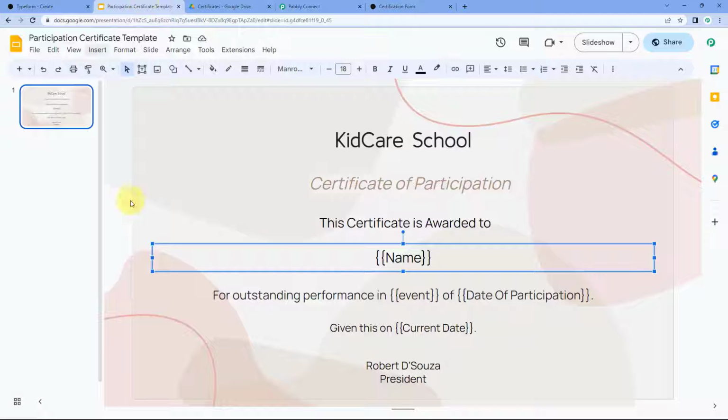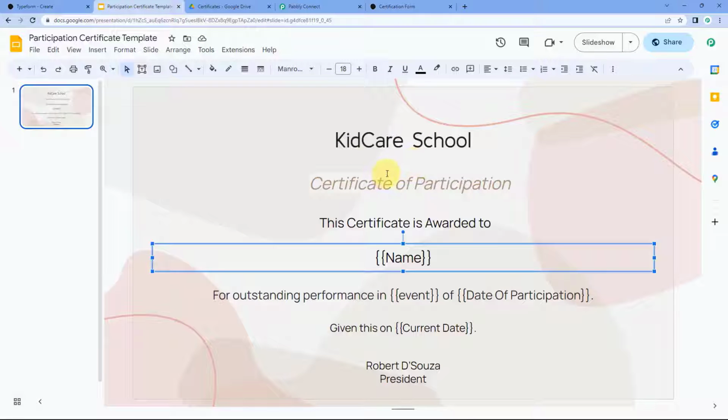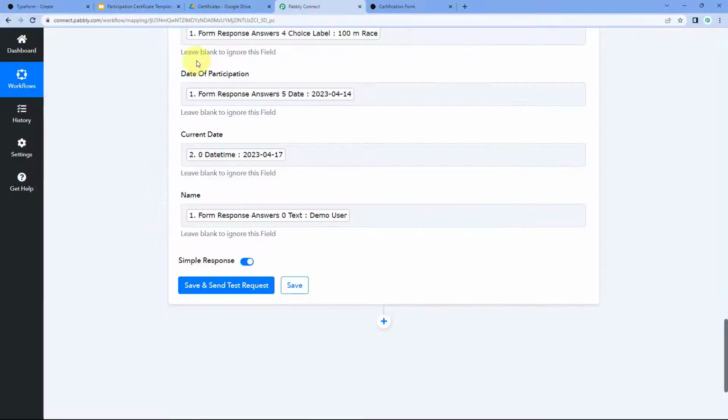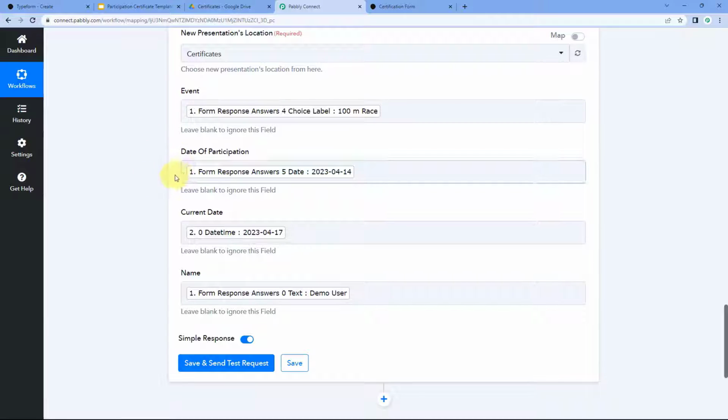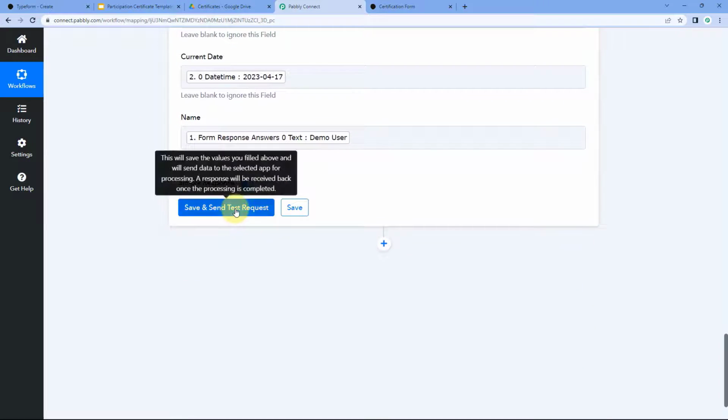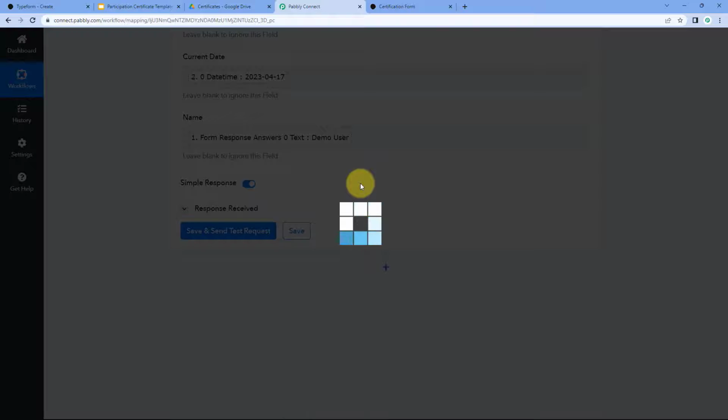So in this way, you can basically add any variable, any dynamic text and n number of dynamic text according to your requirement. Like if you want to add 10 dynamic text over here in the slide which you have created in Google Slides in your template, you can add them and you can get all of those details in the Typeform responses which you are creating. So you just have to get the details from Typeform responses using the form submission from the user, and you can add all of those details of your choice over here in this template and create new slides, new presentation using those details over here. So after mapping the details on all of their respective fields, just click on Save and Send Test Request.